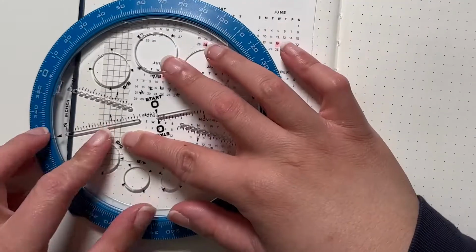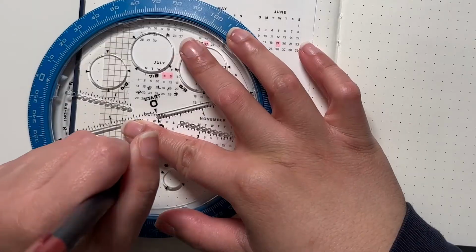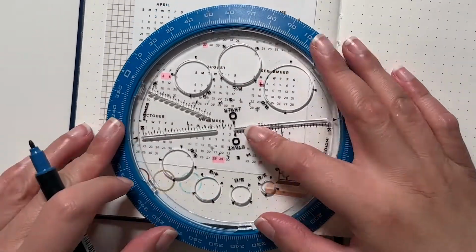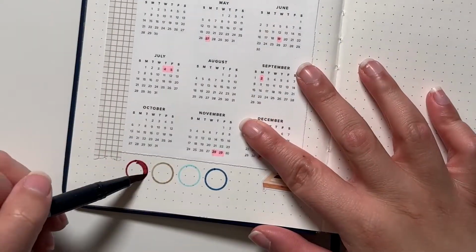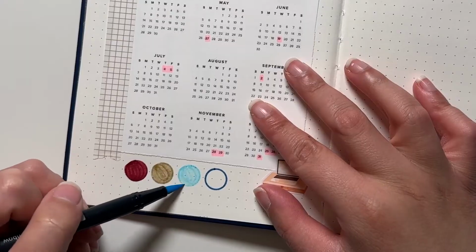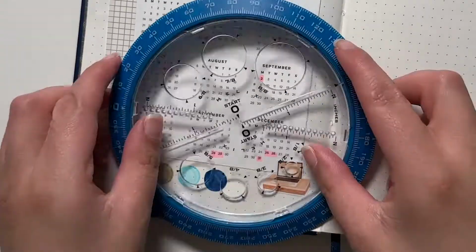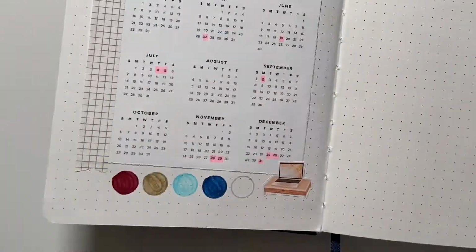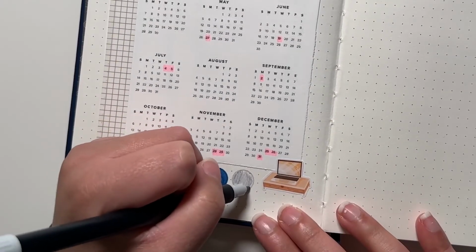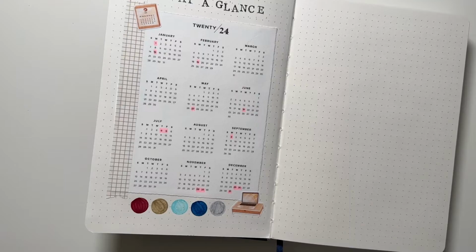I wasn't sure what to do on the bottom, but it looked blank, so I just put in my color palette. I feel like when I don't know what to do, that's usually what I end up putting in circles. It looks nice. It looks kind of intentional. And then I had some leftover space, so I just added a gray, because I often use light gray on any spread. It's just a nice, very light, neutral color.